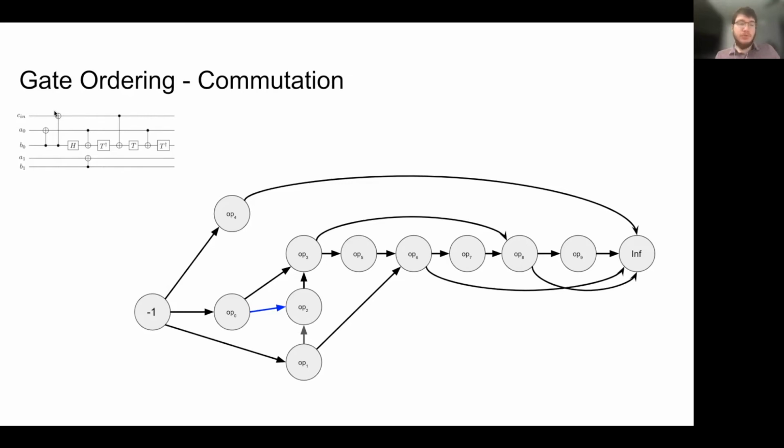The commutation rules of gates on different qubits are implicitly accounted for in the way we've constructed the graph originally. So for example, this bottom C0 between A1 and B1 was allowed to move to any position along the way. This was already captured because it didn't share qubits. So we see that op4 here, which corresponds to that C0, can be executed early or later because it doesn't occur in this chain below.